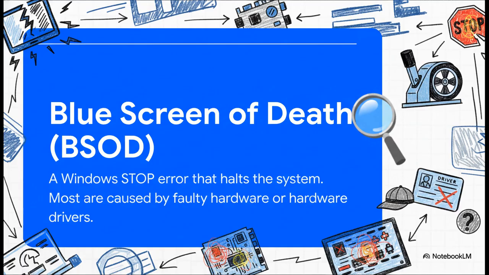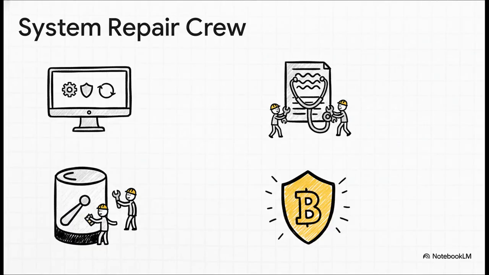So these tools, which you can get to from the Windows recovery environment, this is your primary repair crew for a catastrophic failure. Safe Mode boots up Windows with only the bare essentials, which helps you isolate what's causing the problem. SFC is like a medic for your core system files, and Check Disk is the repair crew for your hard drive itself. But Bootrec, that's the hero you call when the system won't even begin to load.